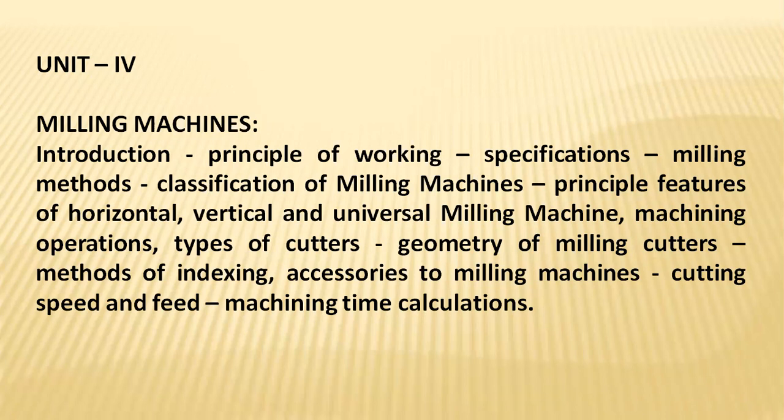And coming to milling machines, we had a detailed look at the classifications, the types of milling machines that exist, flexibility related to the universal kind, and the horizontal mode and vertical mode of working. And finally, accessories in milling machines, and cutting speed and feed. With respect to that, we have depth of cut in today's class also.